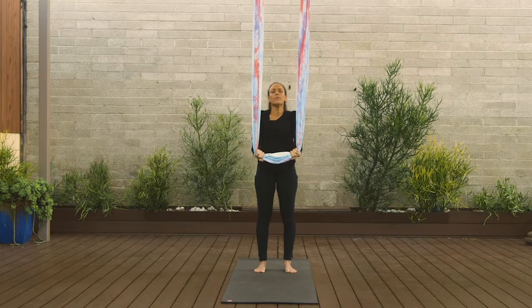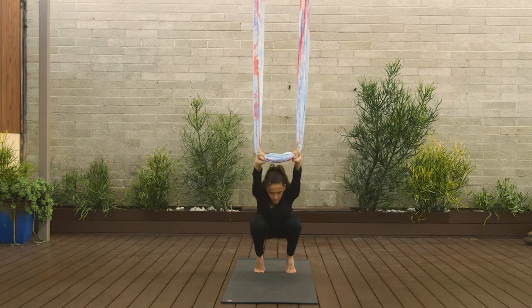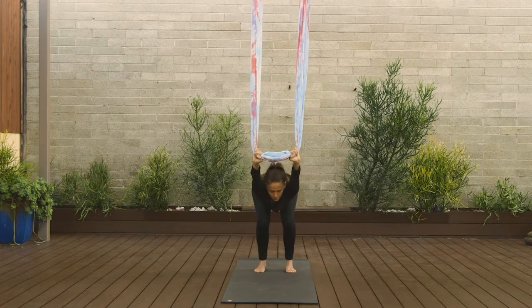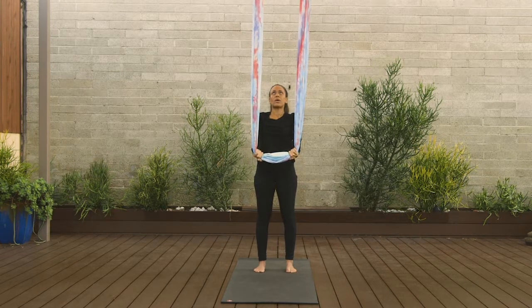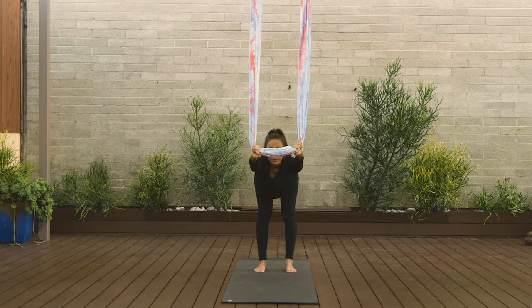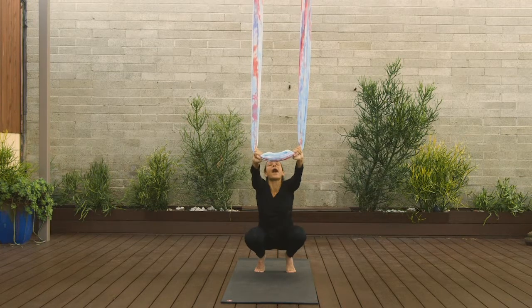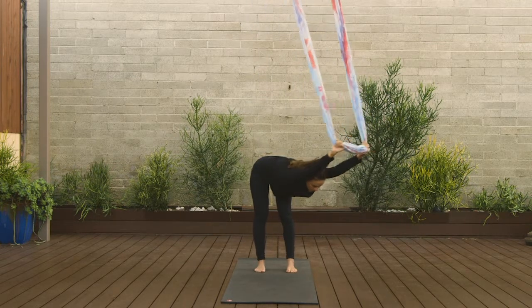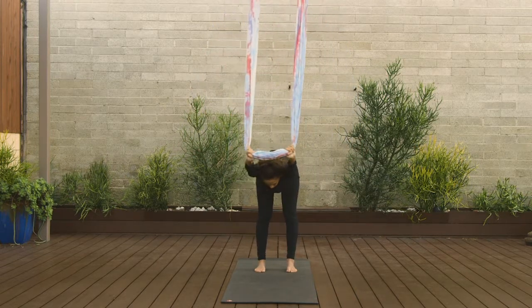Two more — getting the blood moving through the body. Roll yourself up to standing for the last one. Doesn't matter if you go the same pace as me or if you find your own pace. Inhale look up, exhale tuck the chin, squat it down with knees a little bit wider, look up, exhale heels flat onto the earth, lift the hips. From here, stay for a second and start to sway yourself from right to left. We're going to come into a downward dog — inhale and roll yourself back up to standing.